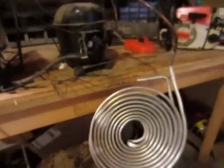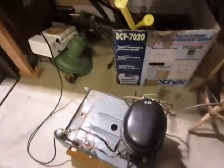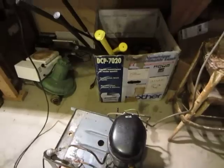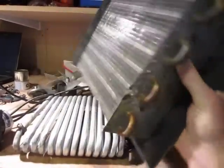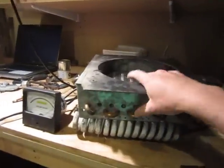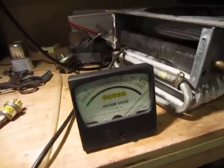I might try sometime one of these days trying to freeze dry something. I think I'll use this coil here to cool the item down — maybe try ice cream or something like that — and then this one to suck a vacuum on it. I'll probably also use this coil for water cooling my sterling engines or something like that. If you have any ideas on how to get this working, please comment.